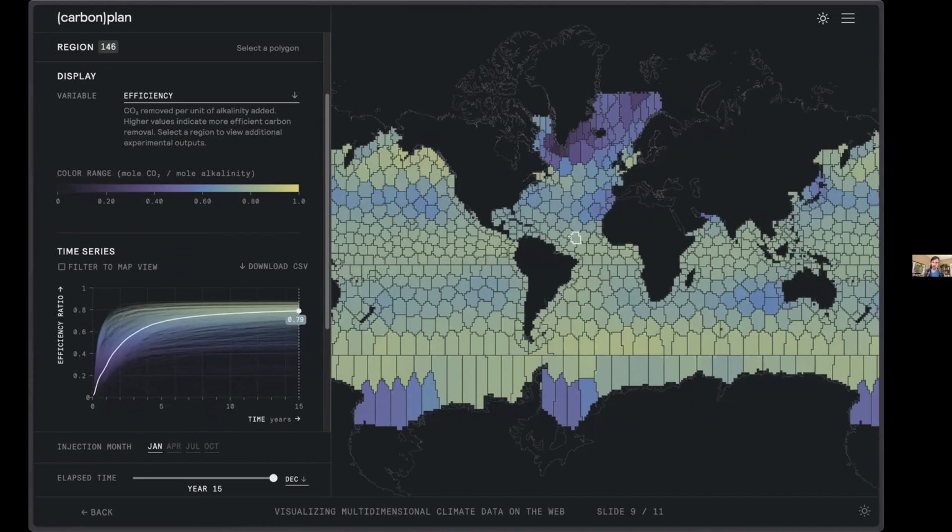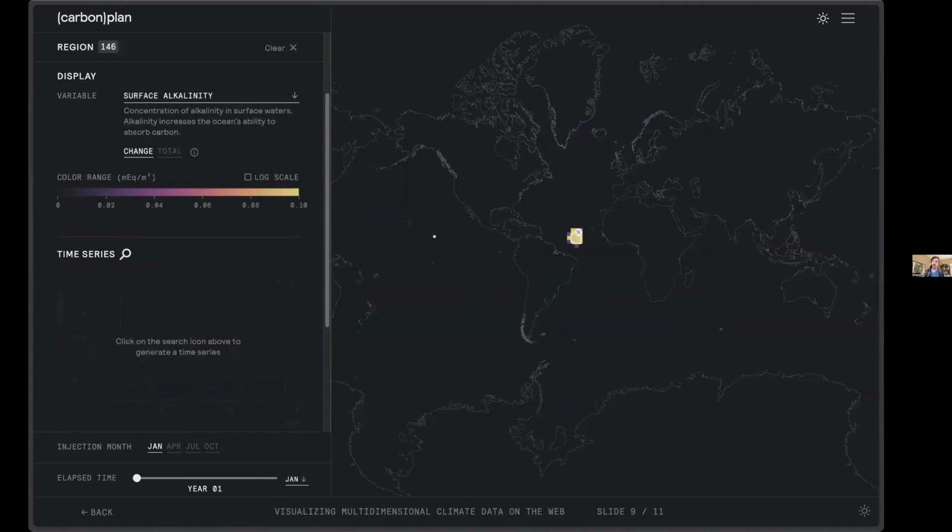So if I just select a region here, we'll actually start to see the data associated, this model simulation associated with that region. So we're going to view it as a kind of a plume, and we can slide through time. And we had to think about our chunking here pretty carefully in order to get our performance for this slider to work through the years, as opposed to maybe the more default chunking you might have, where you put all the months in one chunk, right?